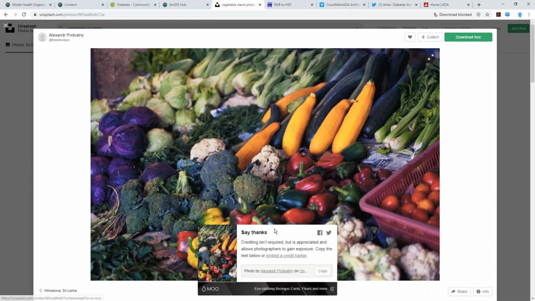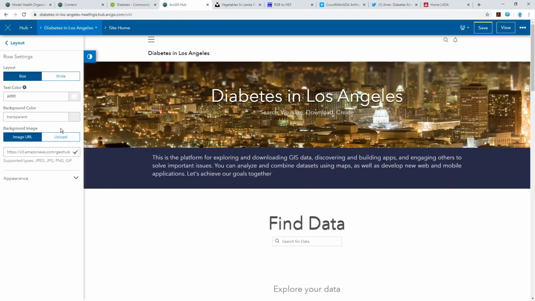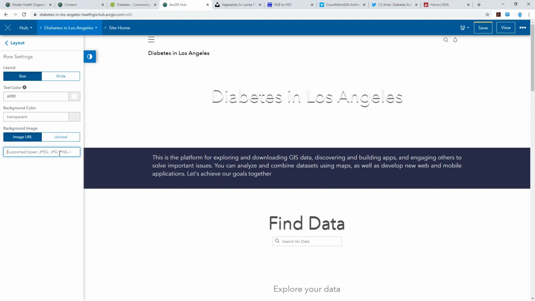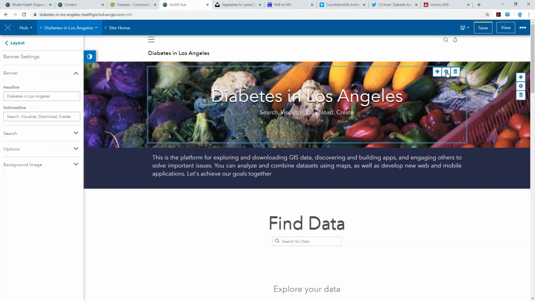So I have the image, and I have information about who provided it. I can just copy the image address to use it. It's also good to recognize from here that it says crediting is not required, but it's nice if we can. So I have copied that, and I'll use it later on in the presentation at the bottom to give credit to my photographer. But for now, I just copied the image URL, and I can come back to Hub, clear out this one and paste it in, and that puts the image in where I need it.